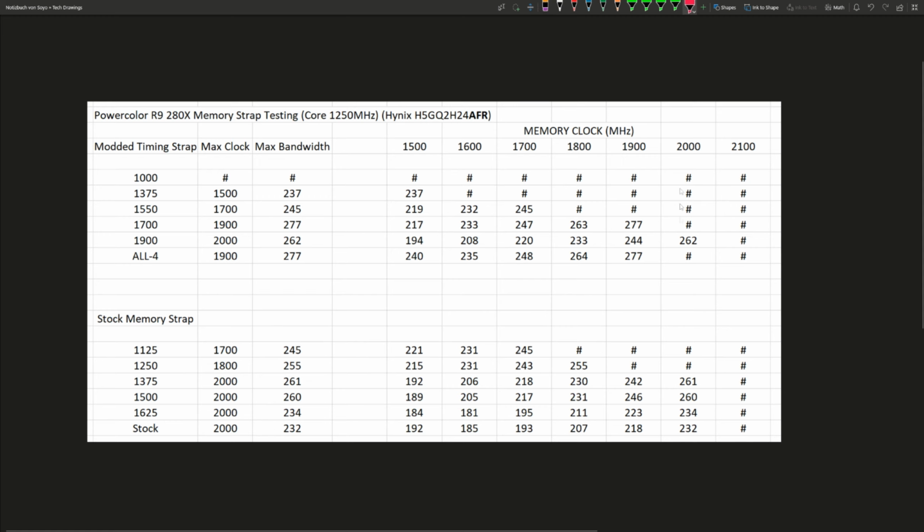I forgot the unit it's measured in. Is it gigabytes per second? I think it's gigabytes per second. Yeah, I was seeing 290 gigabytes per second bandwidth at this, but then it crashed. I might be able to run that if I take the memory really cold. I was doing this on air. I had a Morpheus heatsink on the card.